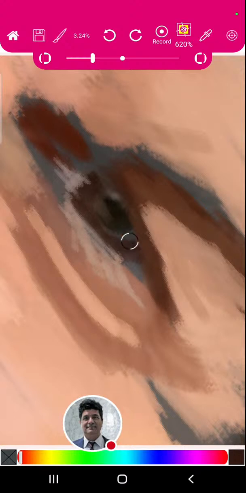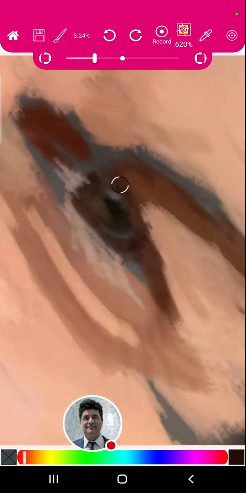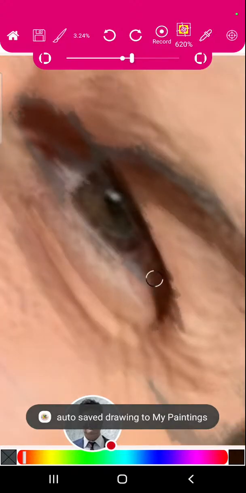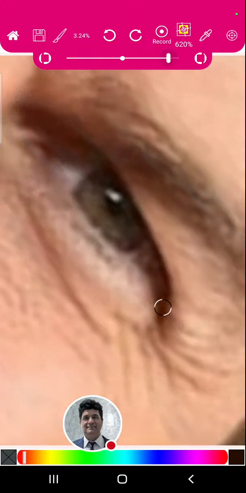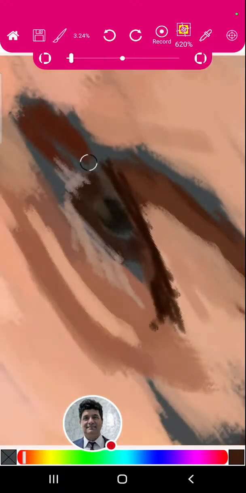Black. That's the black, and then this bit's really important. This one that comes. That's like the eye line. And then it just goes back into brown.